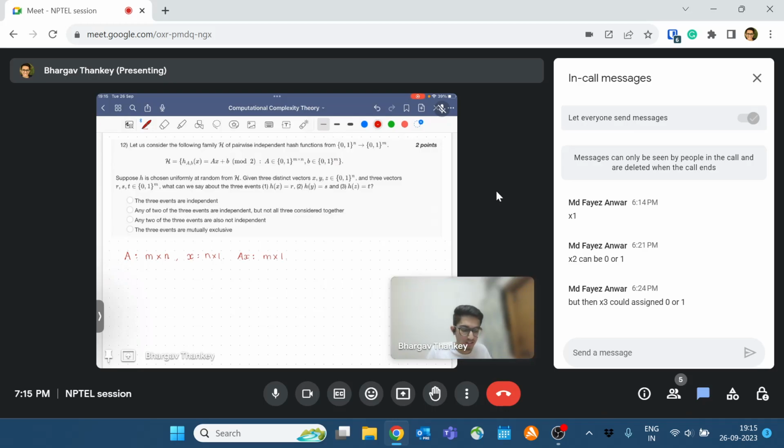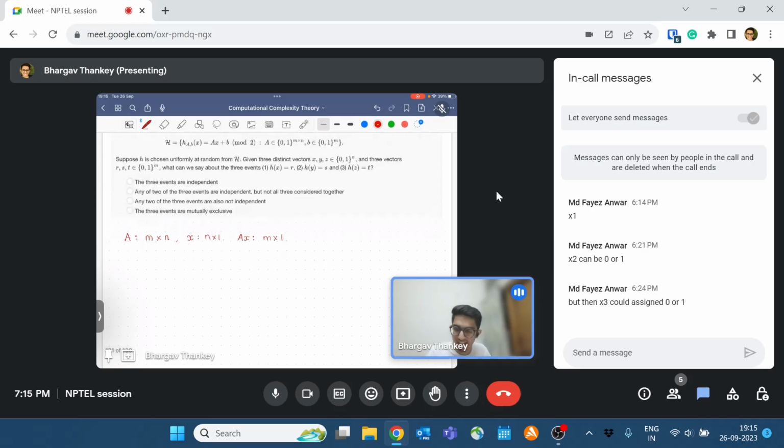Yes. Now one way to do it is this: if you want to XOR AX and B, you should be careful while multiplying AX. First row multiplied with X, second row multiplied with X, and so on. In those, instead of additions, you should also have done XOR. So basically everything is mod 2: every multiplication is an AND, every sum is an XOR. Another way is to do your normal arithmetic and at the very end go mod 2. These are two ways of looking at it.